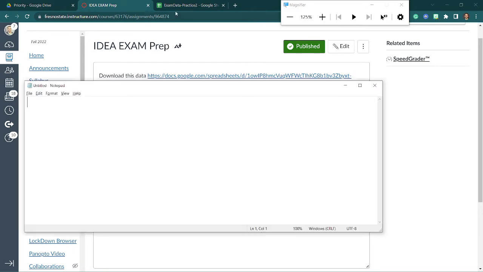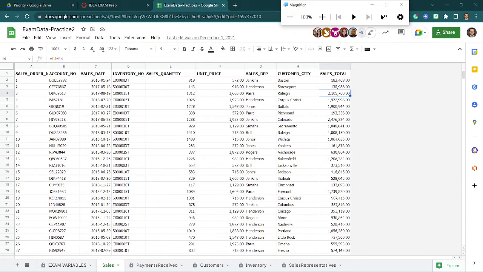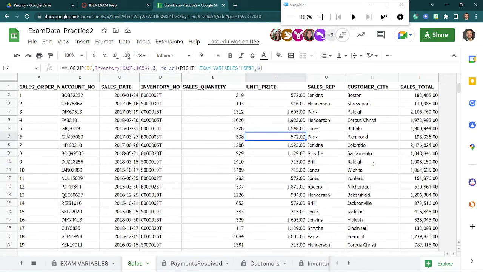So if I look at the sales transactions, I don't know how much of this is owed. What has been paid out of this invoice?